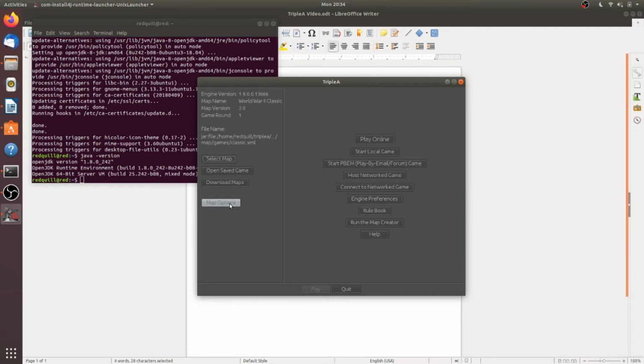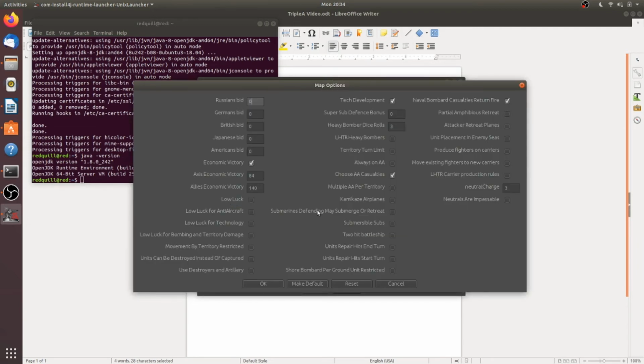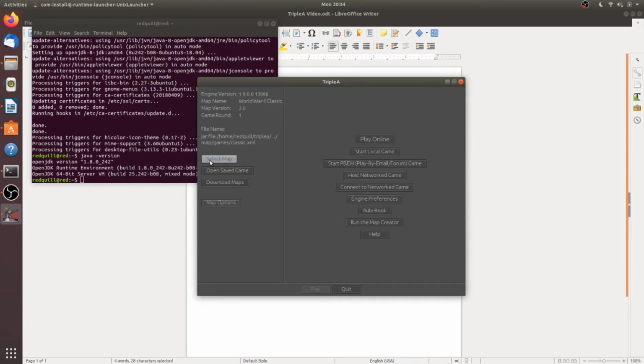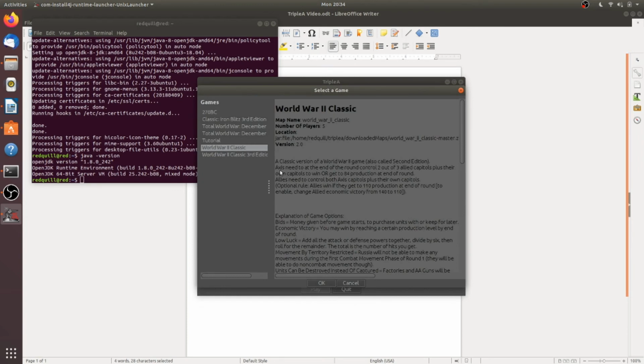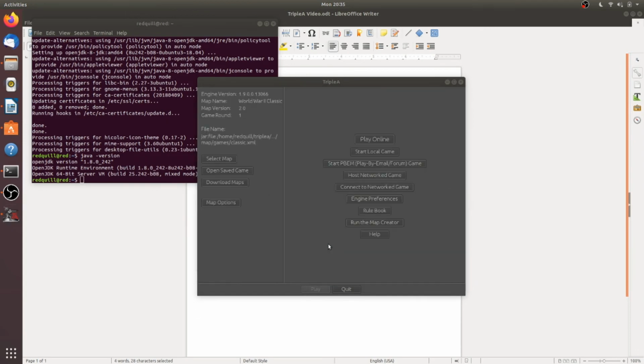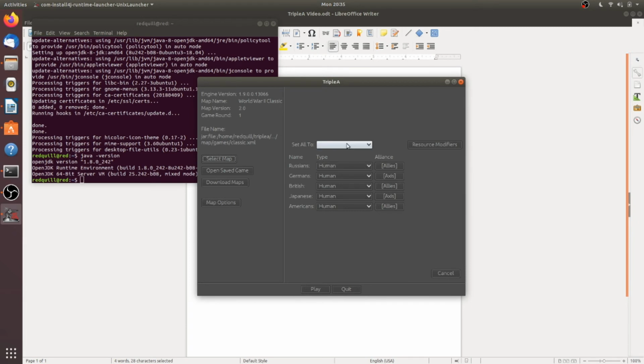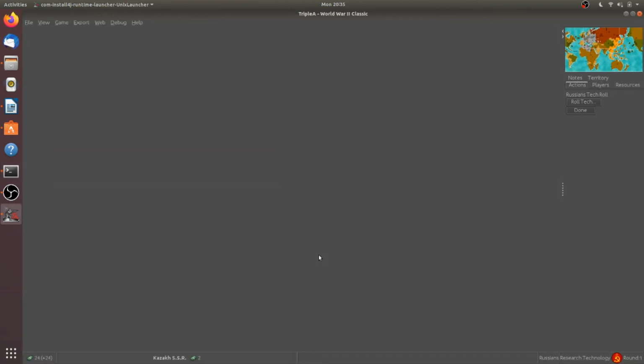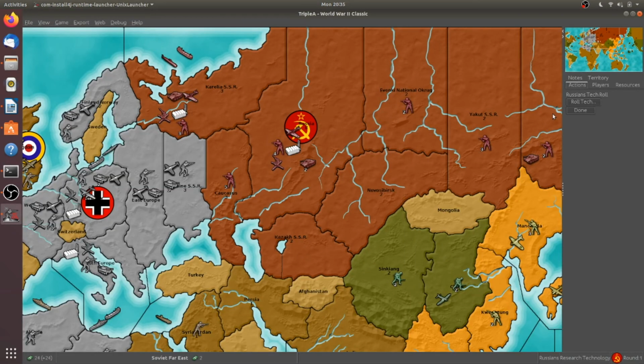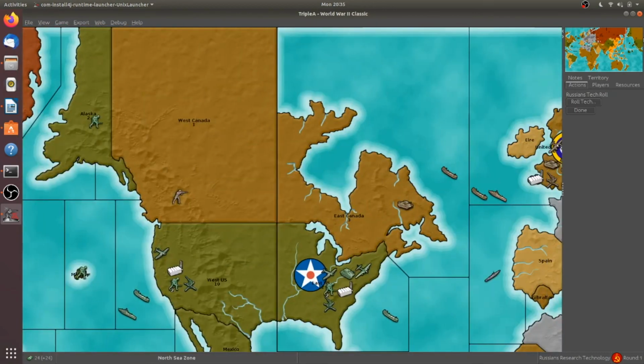What makes TripleA really outstanding is it provides so many configuration options, more than I would ever have time to play with. But if you really want to optimize how your game plays, there are tons of options, and again, everything is open source. Personally, I just leave the default settings and tend to play with the AIs provided in the game, although there is online multiplayer as well. I also just prefer the standard map they provide. Once the game settings are to your liking, go ahead and press play. At this point, it plays like any other Axis and Allies game.